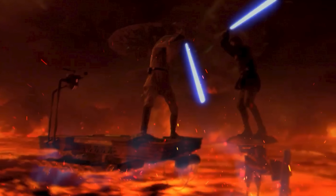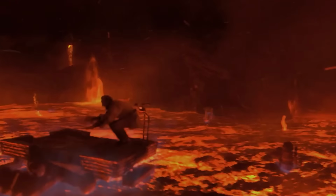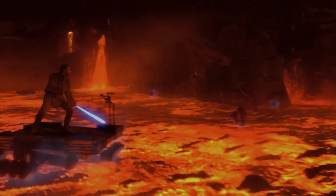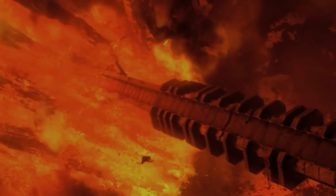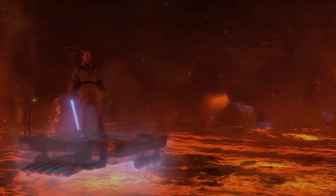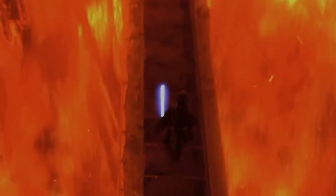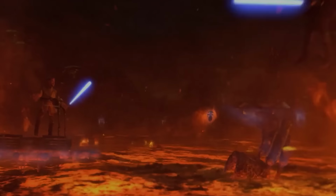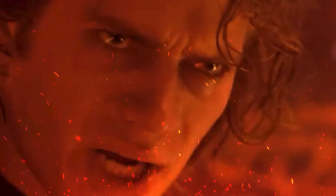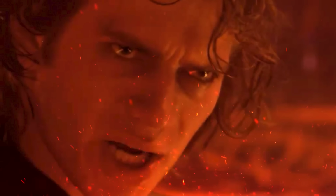Another of the major issues that Vader faced following the battle with Obi-Wan Kenobi was that the burns and the intense heat from the lava flow had caused irreversible lung scarring. The flames that engulfed his body caused Vader to breathe in superheated air that seared the inside of his mouth, scorching down his windpipe and into his lungs. This massive damage caused even the simple act of breathing to become nearly impossible, and his lungs were barely able to handle what little oxygen he did take in.